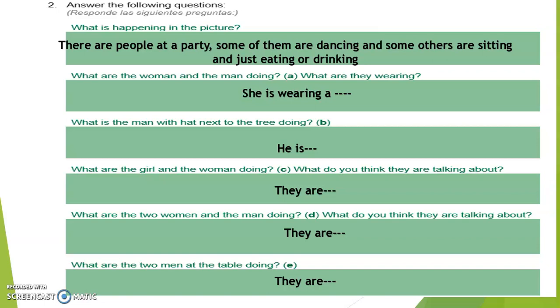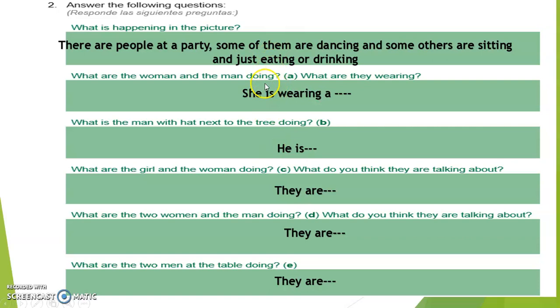And the second one is what are the woman and the man doing? So, what are they wearing? So you need to express using the present progressive, as I already explained to you. And the present progressive depends on the personal pronoun. For example, if it is a woman, you're going to use she. Si es mujer, de la que vas a hablar, es she. If it is a man, you're going to use he. Si es un hombre, vas a hablar de he. If it is in plural, you're going to use they. Si vas a hablar en plural, pues es de ellos.